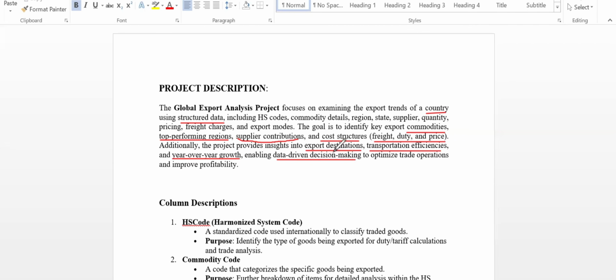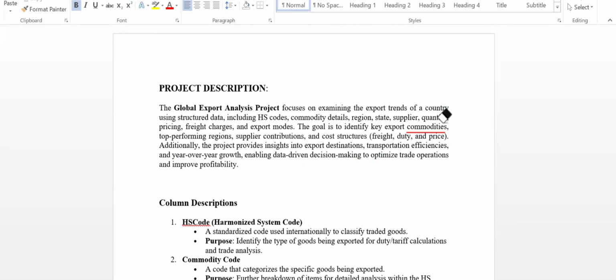So after completing building the query in the SQL database, what do we need to do? We need to apply the same query. I mean, we need to analyze the data. We need to summarize the data by using the group by. So we need to understand whether the data is matching with the Excel's values or not. So we need to verify that. And after that, we need to dump that query into Power BI.